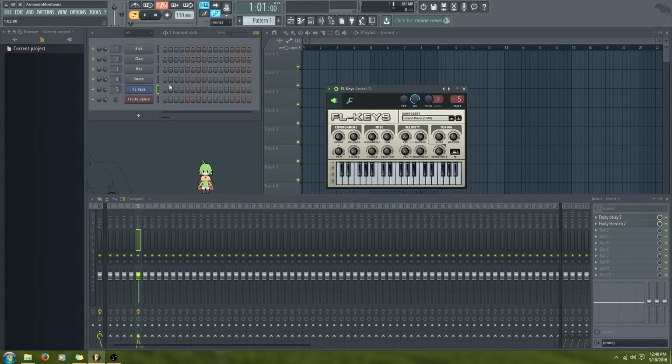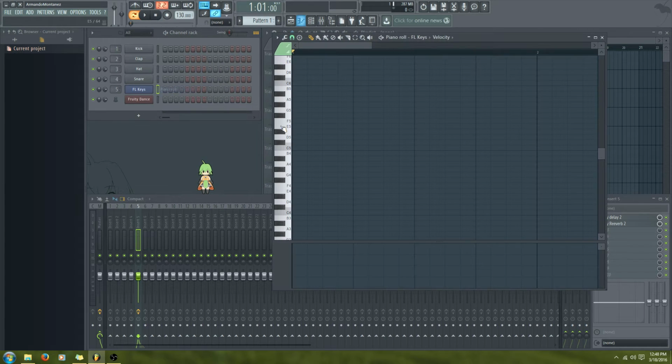So simply speaking, if you go into your piano roll here and you just start keying in notes, this is our basic major chord that I talked about. You have the first one, then 1, 2, 3, 4, 5, 6, 7. Boom. That is our major chord. Now, I can move this anywhere. There we go.